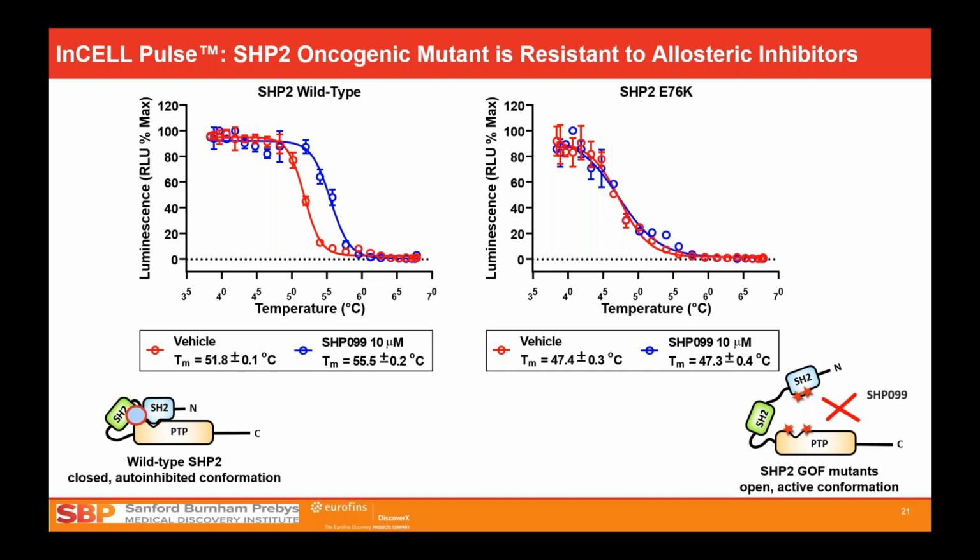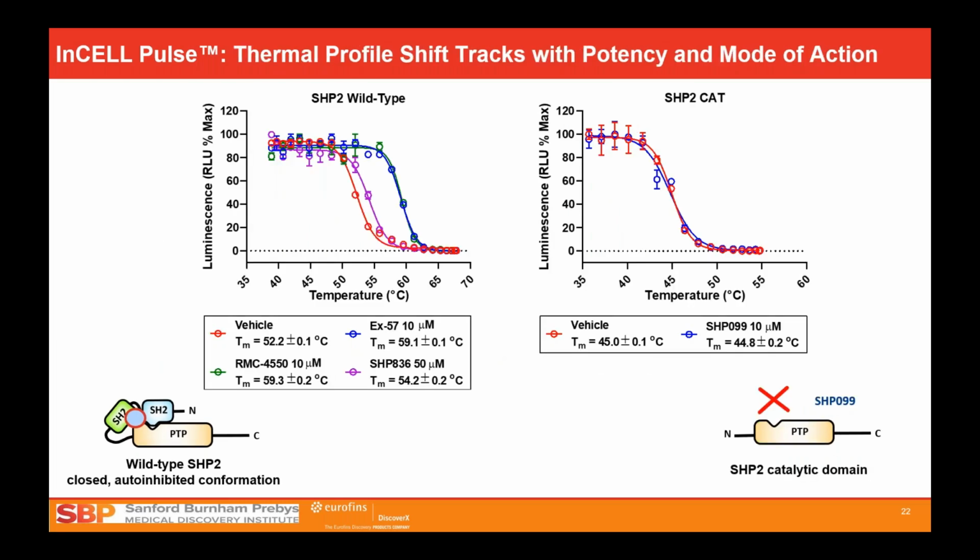You'll see this actually intrinsically destabilizes the protein to some degree. You can see the slope is not as sharp for the mutant form of the protein. And importantly, incubated with SHP2 at 10 micromolar, you can see that the curves are coincident. So this molecule is not engaging the mutant form of SHP2 in the cell. So further data showing the utility of this.